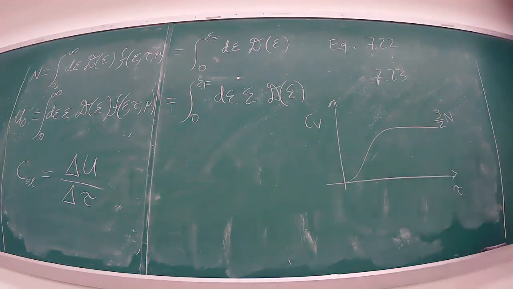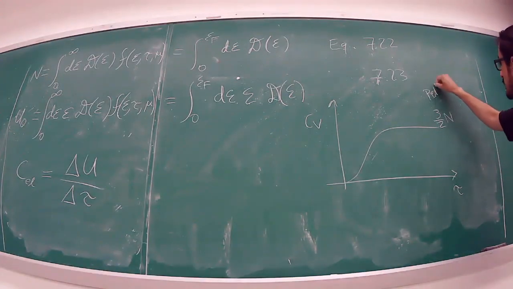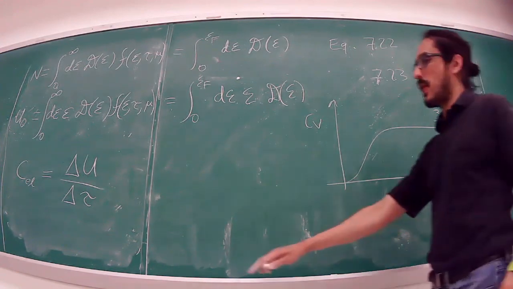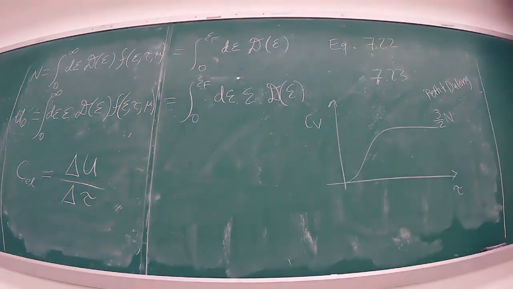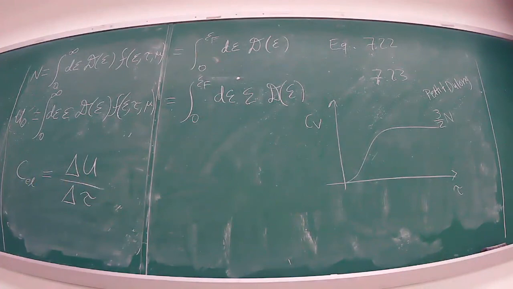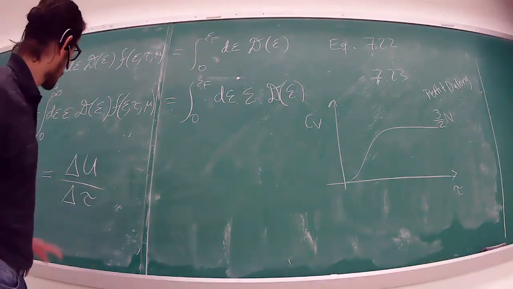What do you expect the heat capacity to be, the electronic heat capacity, so the Fermi gas, compared to the classical gas? Is it going to be larger than or smaller than the classical one? There's three options, so it cannot be that wrong. Higher, lower, or equal. Come on. Oh, shoot. Okay, it's much lower.